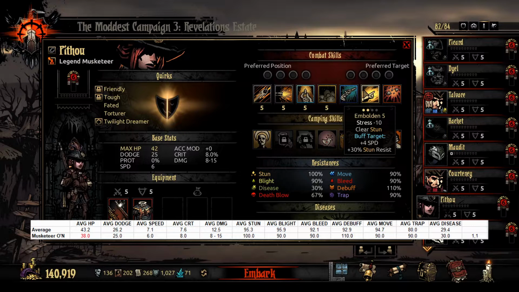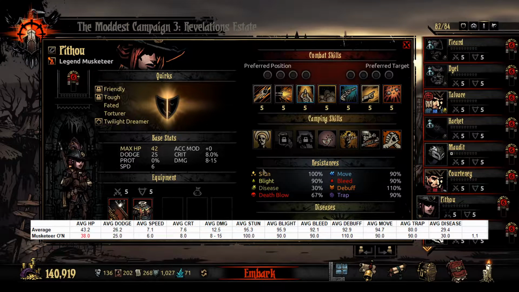Embolden is cool. It's a stress heal and it buffs 4 speed and stun resist. Buffing 4 speed is nice, I guess. You don't want to have some guy have like 40 speed, because then he's going to go ahead of your healer and die. Stun resist is good. This is overall a nice thing. Clear stun as well. And you do have somewhat low speed, so if someone gets faster than you, you get stunned, you could do it, but I don't usually take this.